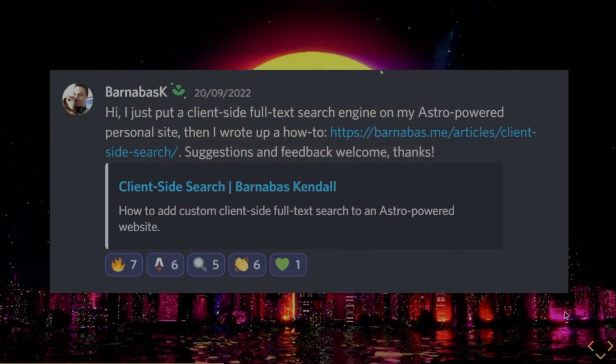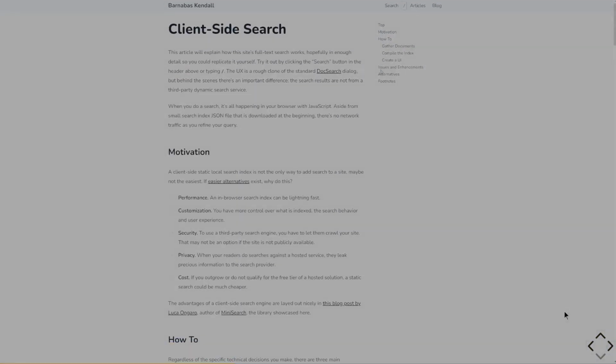Next up, we have Barnabas. I hope I said your name right, my friend. I do apologize, right? But anyways, he popped a full client-side text search engine into his personal site in Astro, and gave us a fantastic wee write-up on it as well. So I really like this, simply and only because there's a personal war story that I have from when I was trying to implement Stork way back in the day when Astro wasn't even beta, right? And I describe it as a war story because, yeah, you weren't there, man.